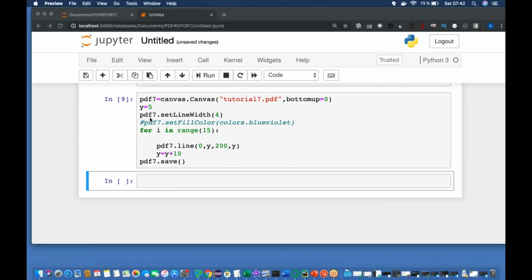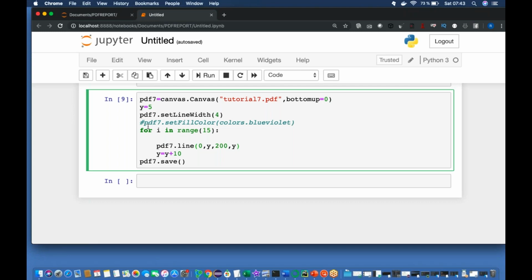I'm just thinking, should I use this color, like fill equals to 0?